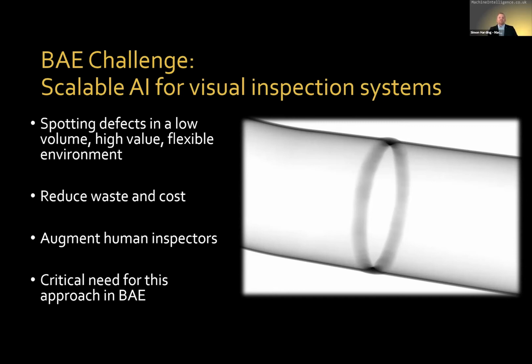For other components, the inspection may be more complicated or less easily defined. Maybe the piece is organic, checking fruit for disease, or maybe the piece is handcrafted, hand-finished, an artisan piece. I don't just mean something knocked up in a shed for a craft fair, but this is something surprisingly common in low volume, high value manufacturing. And here humans are typically used. But humans lose focus, get tired, make mistakes, and are expensive.